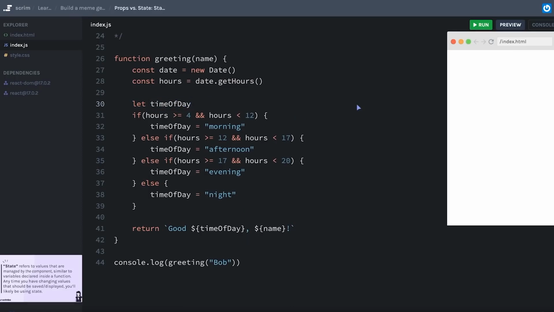Okay, I think that's more than enough of the conceptual difference between props and state. At this point, it's probably best for us to just get our hands dirty and start actually seeing how we can implement state in React. And then as we build our section project, we will get much better exposure into how state and props will work together and how they are different from each other as well.